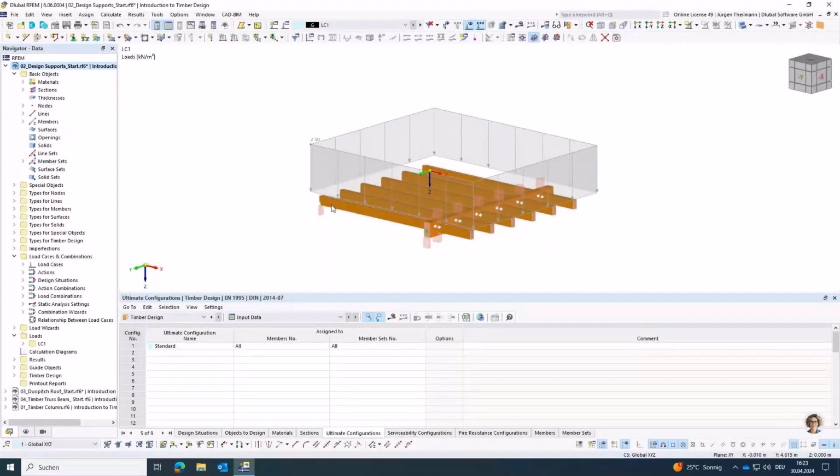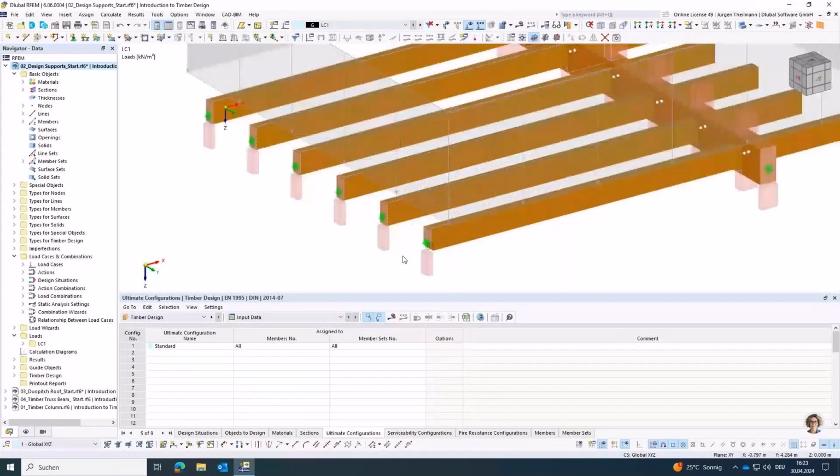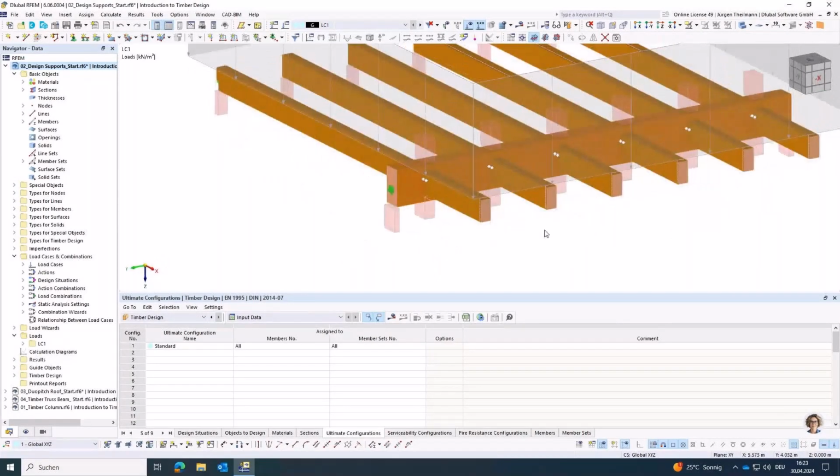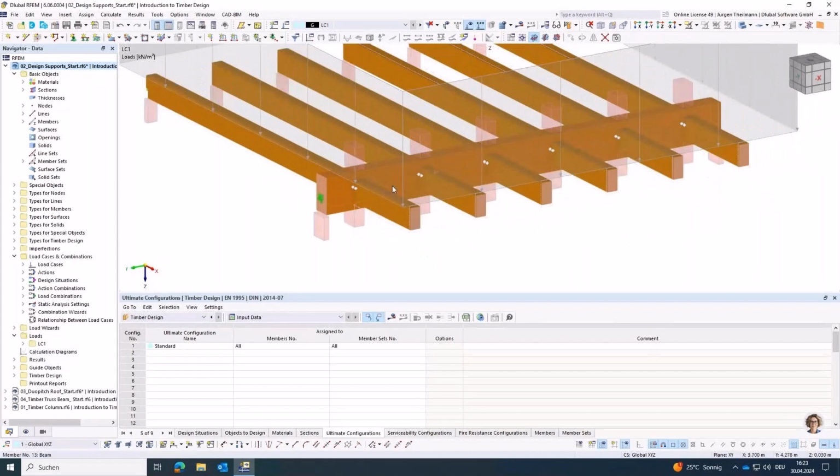Turn around this thing, we have several nodal supports which represent our wall mounting, and we have a girder which goes across the whole roof to support all those rafters here.